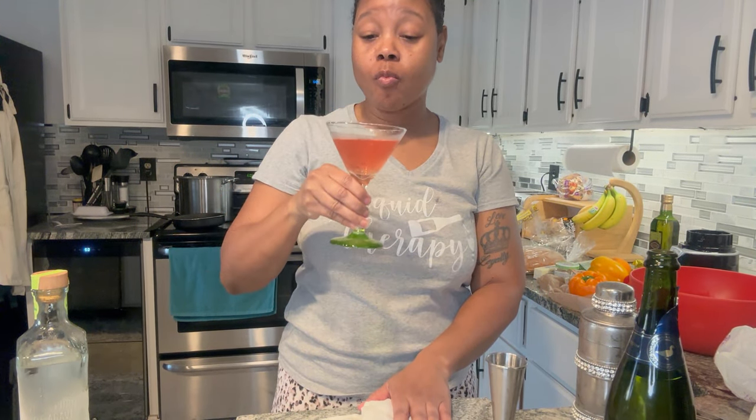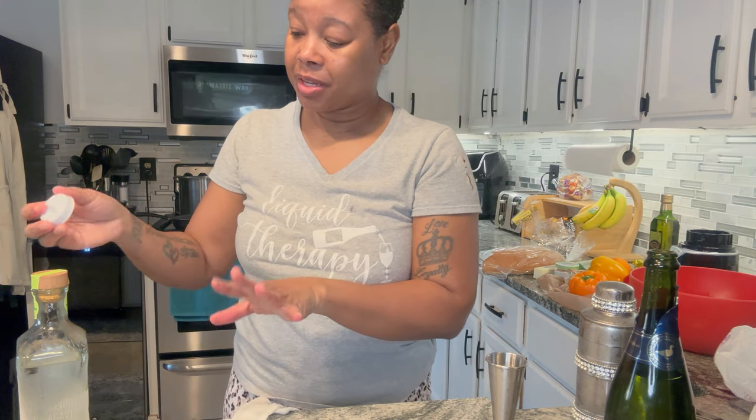Chambord tastes like cough medicine to me. When I make the next one, I'm not gonna use Chambord.